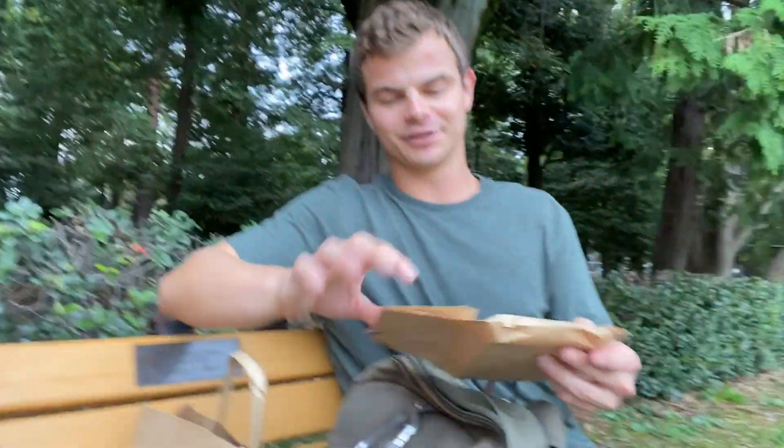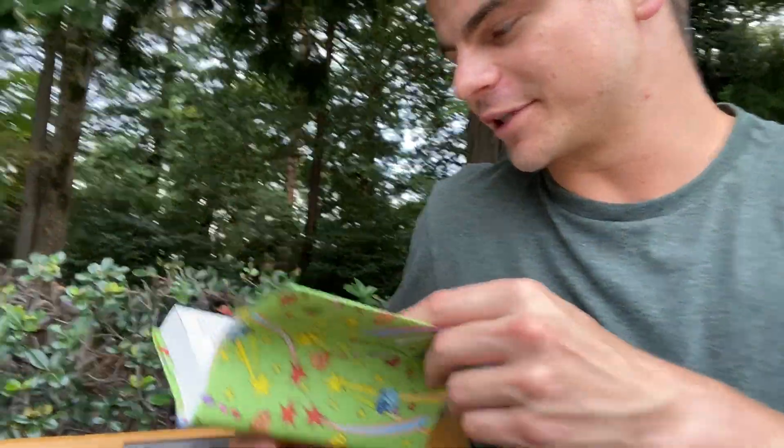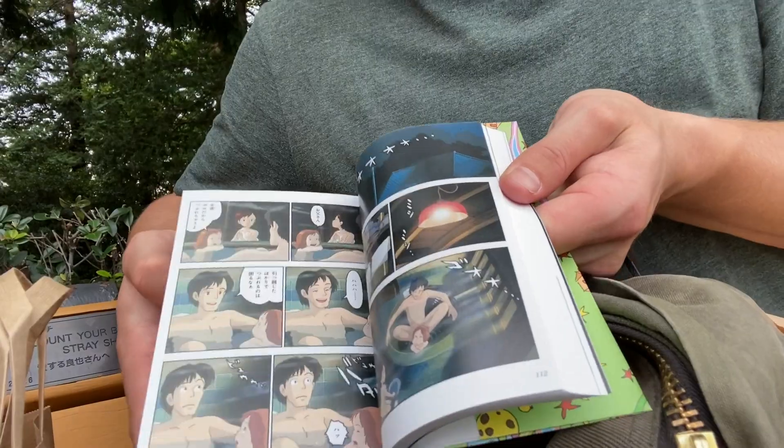We got these really special first-edition books from the gift shop — they put really cool covers on them, completely the most beautiful books I've ever seen. I don't know how it was $15 because it definitely cost more just to print it. I wish I spoke Japanese so I could actually read it, but it's a perfect coffee table book and a perfect gift. I bought Spirited Away, Princess Mononoke, and Porco Rosso. Seth, if you watch this, one of those is yours. The gift shop itself was extremely crowded with very high-priced items — weirdly expensive when the books were so cheap.